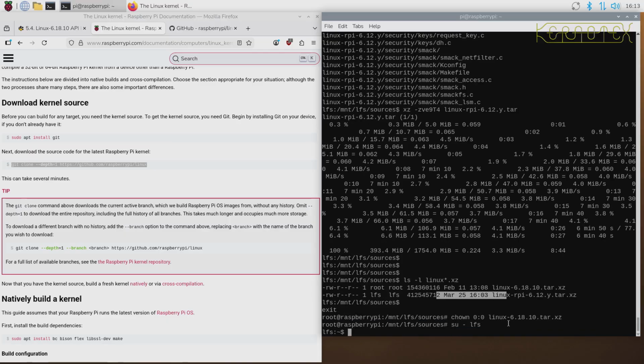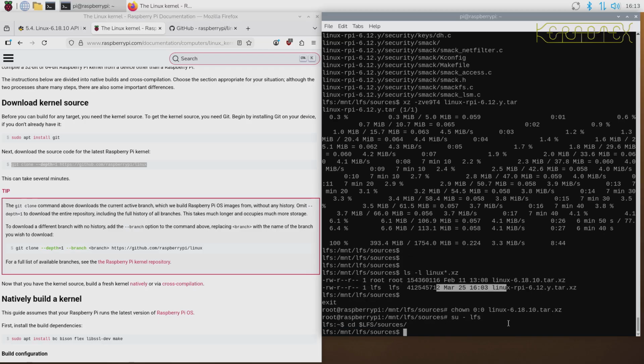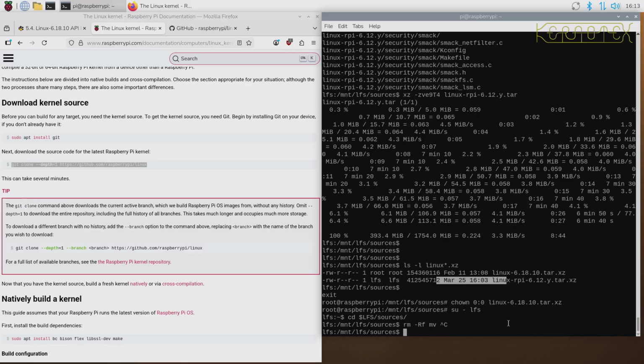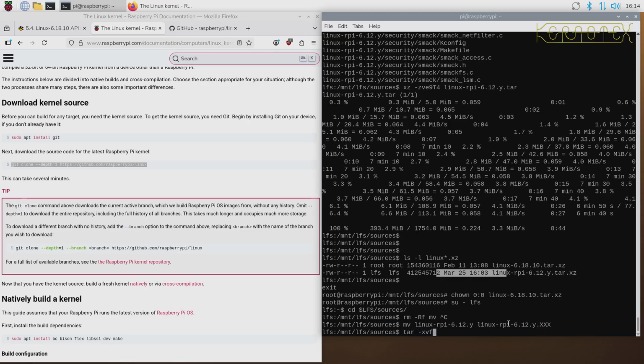And then I'll go back into LFS, cd LFS sources, and let's move Linux 6, move that Raspberry Pi one that I downloaded via Git into a backup directory, another directory, so that I can extract this archive that I've just created and test it.